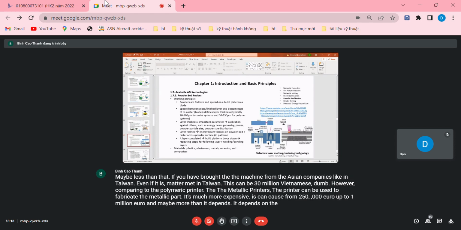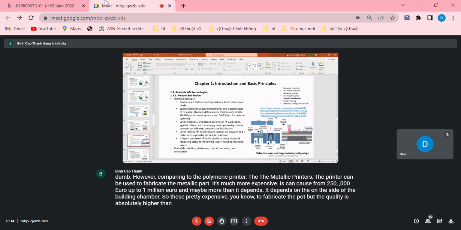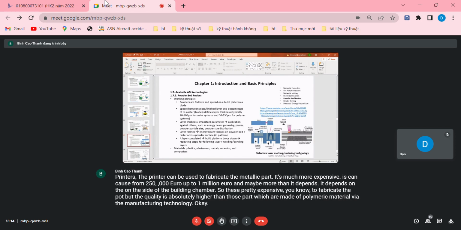It depends on the size of the building chamber. So it's pretty expensive to fabricate the part, but the quality is absolutely higher than those parts which are made of polymeric material via additive manufacturing technology.